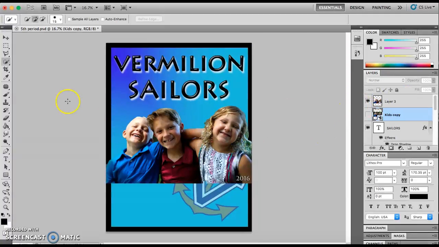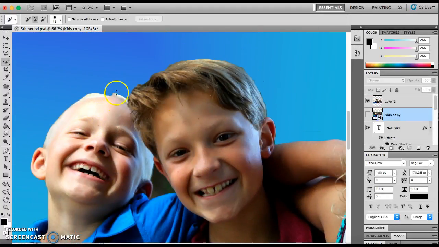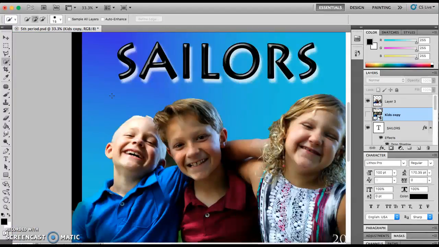And now I can just see what I cut out. It's just my kids. Now I noticed if you go Command plus plus plus, you can see if you cut anything out. I accidentally cut my son's hair here. I don't like that. I will go back through and I will redo this. You will need to do the same too.